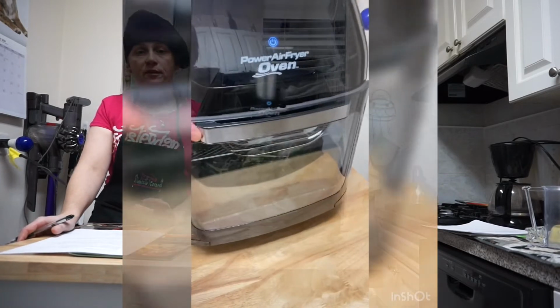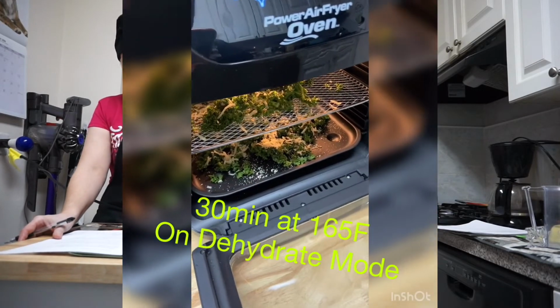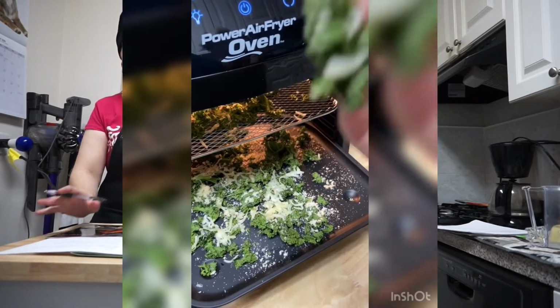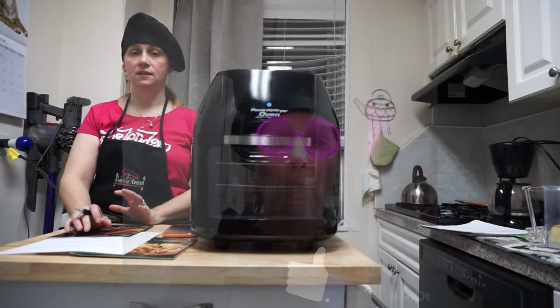It may be a matter of preference, but I didn't feel that they were done. So just to become a little more crispy, a little more dry, it needed more time. If you don't want to go through the dehydration process, I have found out you can just achieve pretty much similar effect by baking them at much higher temperature, 350 to 370, for way shorter time, so maybe 10-15 minutes.